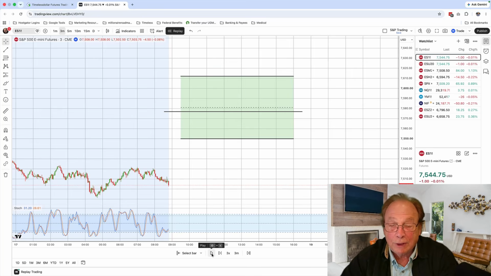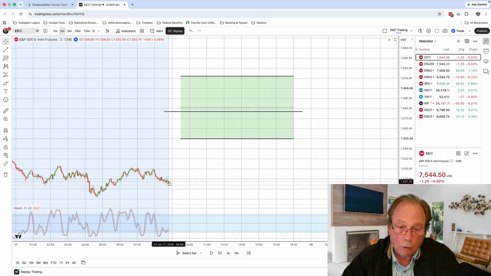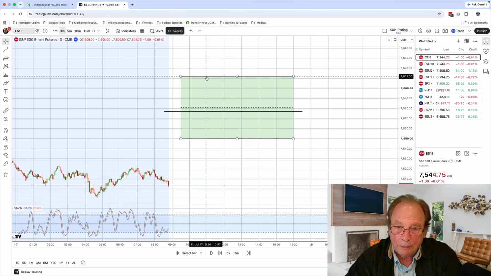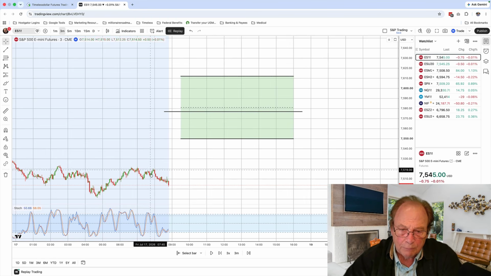Okay, here we are, July 17th, and prices are opening about 40 minutes prior to the market. They're opening well below the trading zone at 75.05. And let's start the action. Trading zone is well above at 75.50 to 76.12. So that's about a 62-point range for the day. Prices trading nowhere near the trading zone.